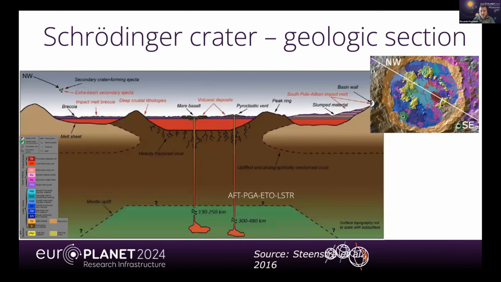So we can also make a cross-section. Of course, if we build a geologic map, it's good practice to do also a cross-section. For example, here from northeast to southwest, where you have basically exposed in section everything that you look at from the top on the map. So the Pickering Basin, Mare basalt unit, which is the reddish one here, and then the pyroclastic vent here, Pickering, and so on and so forth.